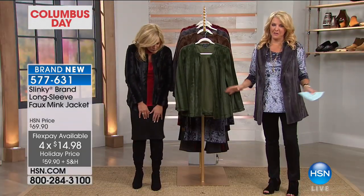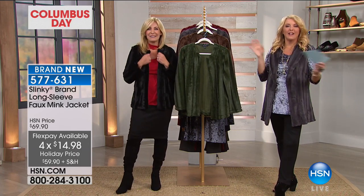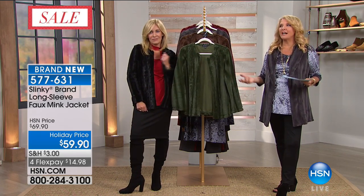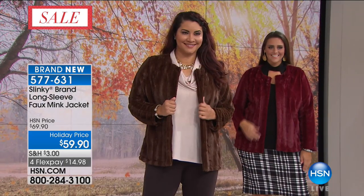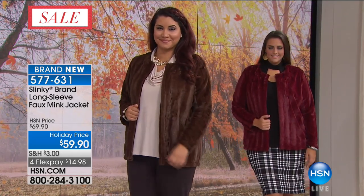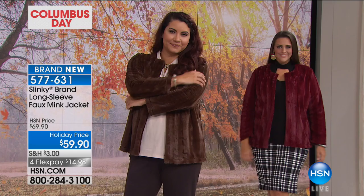Okay, so now we're going to move on to this jacket — all of us are so excited about it. Jackie and I were kind of oohing and aahing over it because you just want to get a really fun faux fur jacket. You can toss it on with a dress, wear it dressy or really casual, but you're not going to spend a fortune. Here's the perfect moment, and it is as soft and drapey and velvety as you could ever imagine.